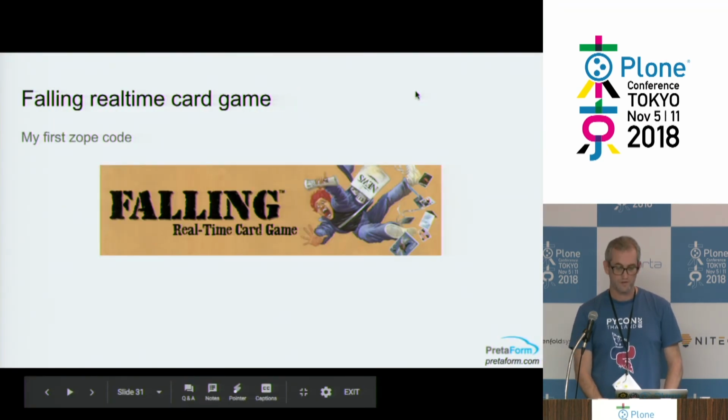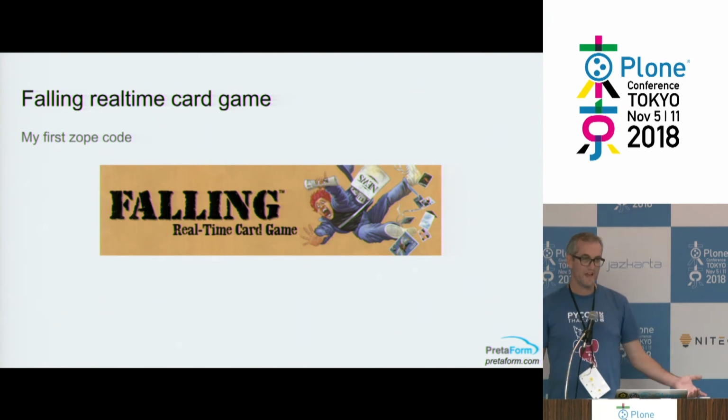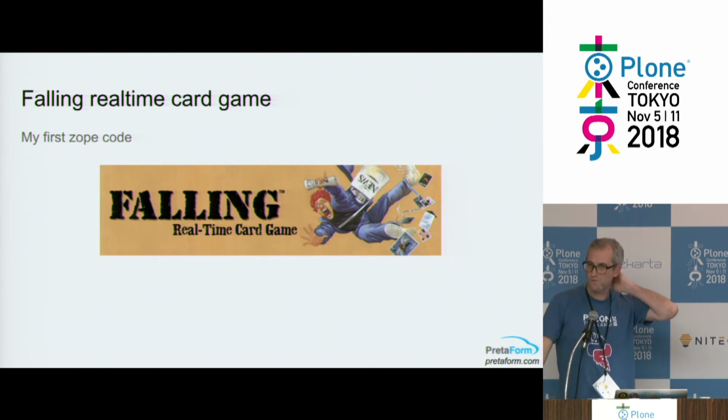I was going to show... I gave a similar kind of talk about, what was it, 5 years ago in Brazil, and I talked about the idea that this kind of way of coding, okay, it's not best practice or anything, but it's super accessible, right? So the very first time I got involved with Zope, we were playing this game called Falling, which is now open source, and you can download it and print the cards. It's a real-time card game, which if you've never played a real-time card game, is kind of cool. Basically, the concept of the game is that everyone's jumped off a building, and the last one to hit the ground wins.